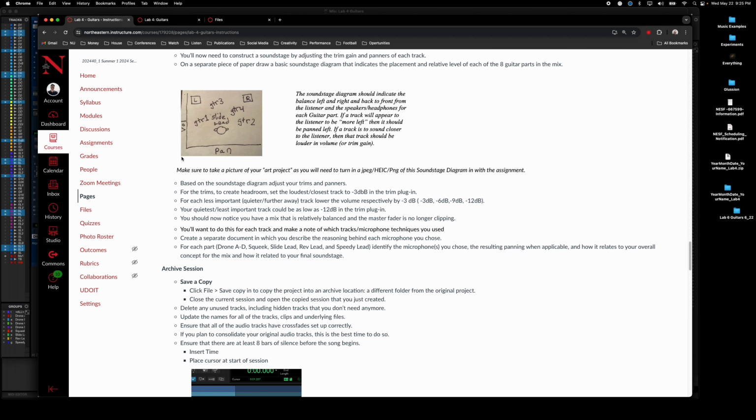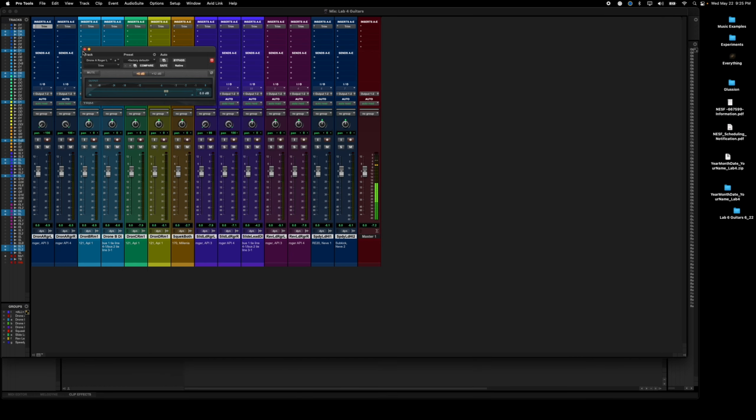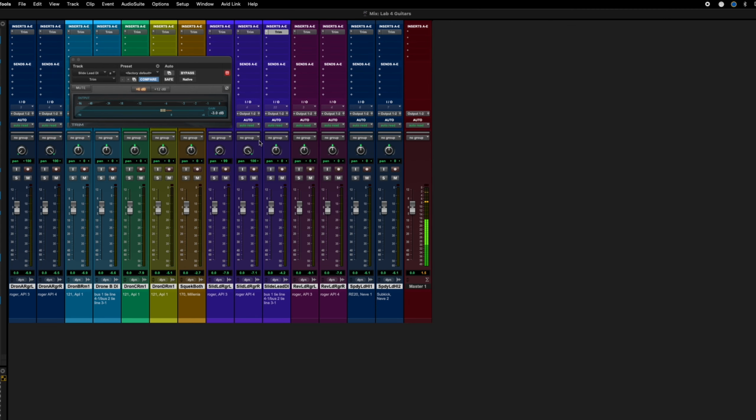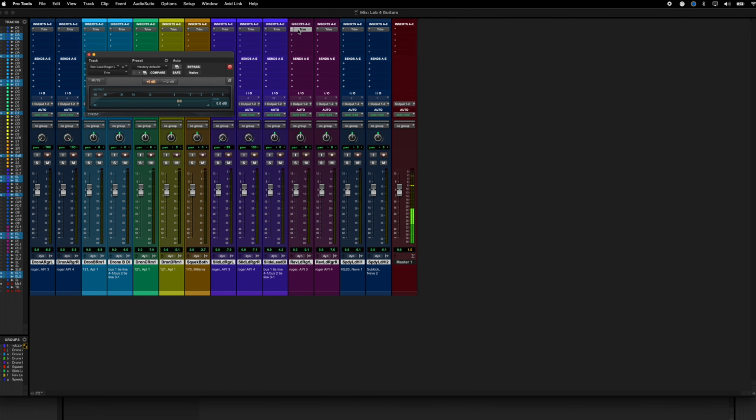So you can go through and create a static mix by not only adjusting all these trims. By the way, like I said, I wanted my slide lead to be the loudest thing, so I'm going to go into these trims and put these at -3. I can option drag to copy the settings over to the next one. If I drag this over, it's now -3. So probably I'll have that be the loudest thing. Maybe the reverse lead, I'll put at -6. I'm just typing in -6 here, and I'll do that for this one as well.